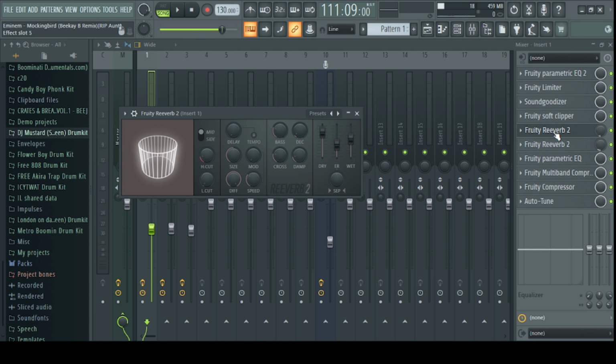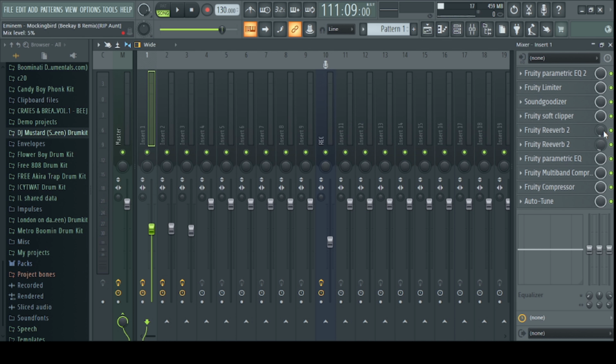And then the reverb. The first reverb, I keep the room size to 50, high cut to 4, low cut to 75. And then you leave everything else. Then you go here. You leave the dry level to 100, early reflection level to 50%, and the wet level to 73. And then you take the whole thing, the mix level, down to 5%.